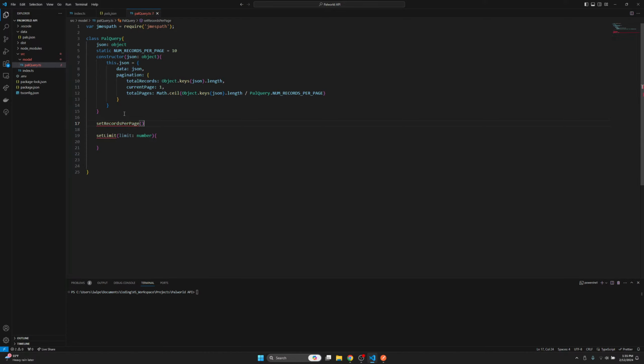This is pretty difficult. I mean, it shouldn't be that difficult, but I just need to think a little bit more. I should definitely start LeetCoding more. But how would I do this? Set records per page. I think it'll be much easier if... never mind. I'm just getting stuck in my thought process. All right, let me take some time to think about this.